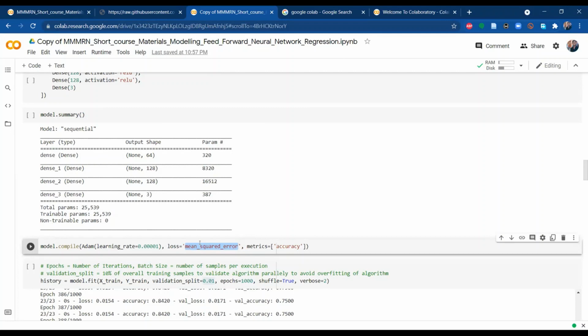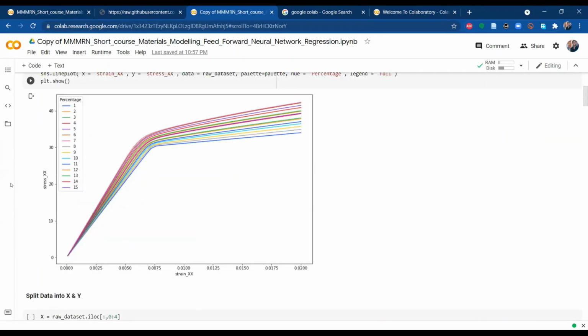Also, there is a different class of neural network. One important class is the recurrent neural network. In recurrent neural networks, you have long short-term memory. So can you, Shajedul, go to one stress-strain curve? The curve is a function of your applied strain, or you can think of time. Your stress at this point will depend on the earlier point.